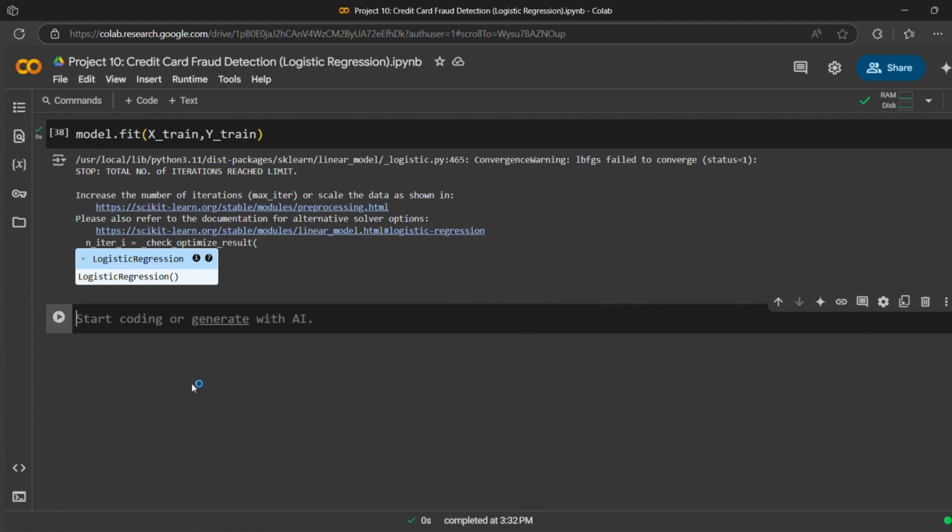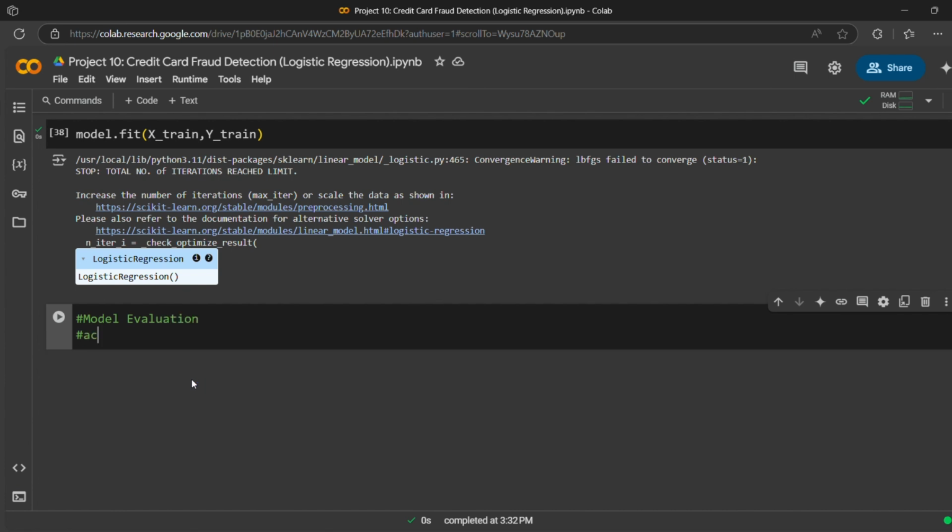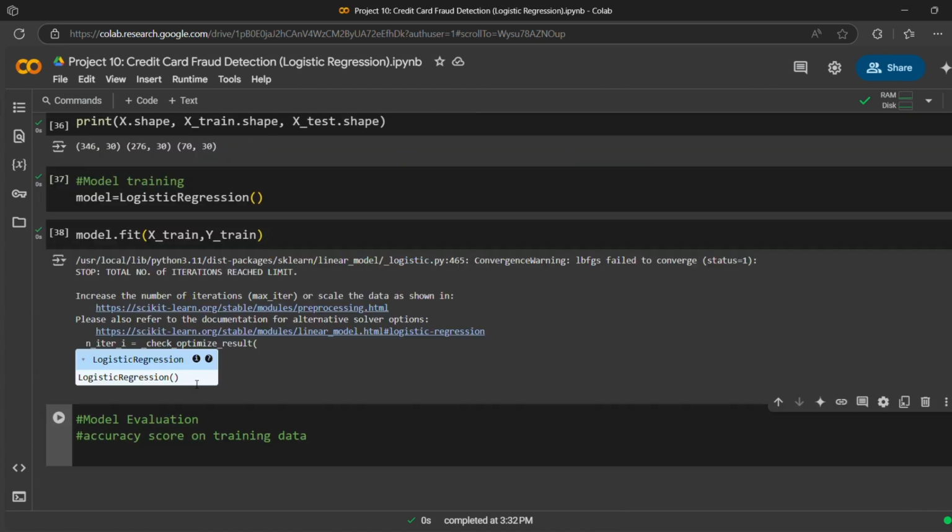Now we will do model evaluation, or you can say accuracy. We will find the accuracy score on training data. Why do we use training data?